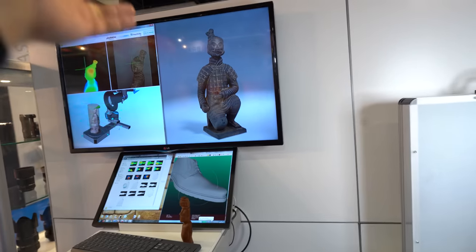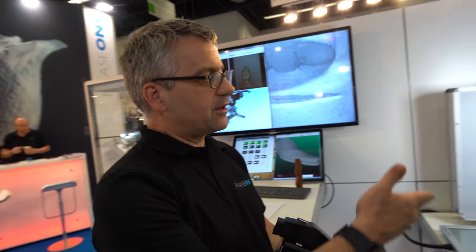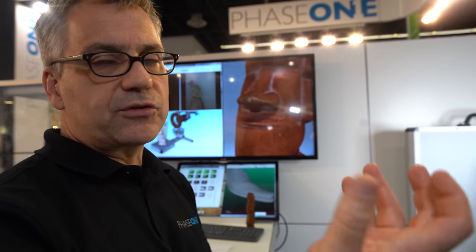I believe technology-wise we're at a tipping point, and I'm sure we'll see museums install these systems in the very near future. It's still financially significant, but once the equipment is bought you can scan as many objects as you want. Importantly, it's not just a 3D shape — the model is color-corrected and color-calibrated, so you have a true representation. Anybody can virtually take the art piece and look at it from all sides, analyze it, or check for changes.